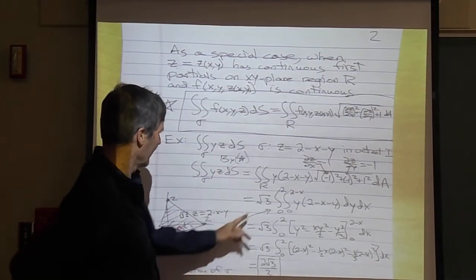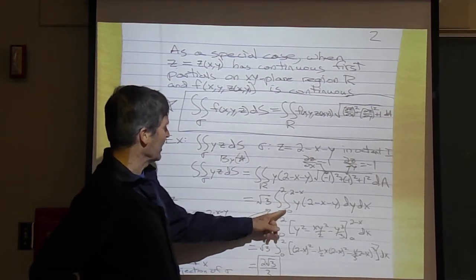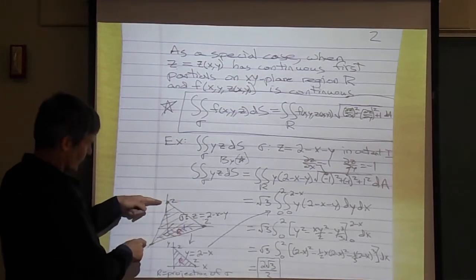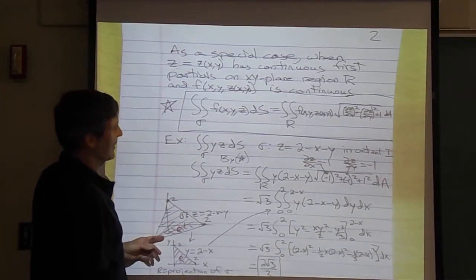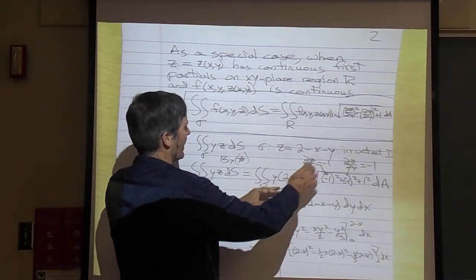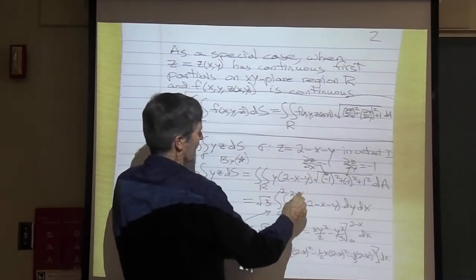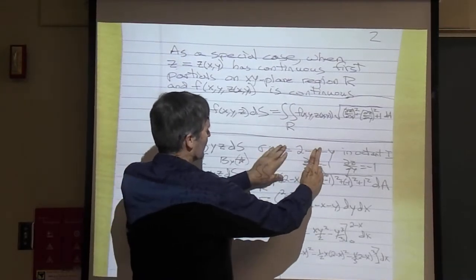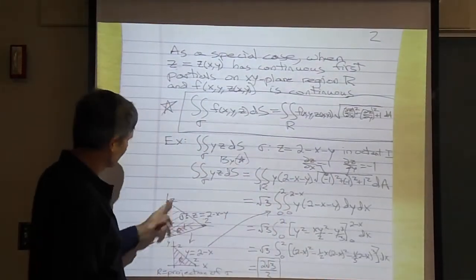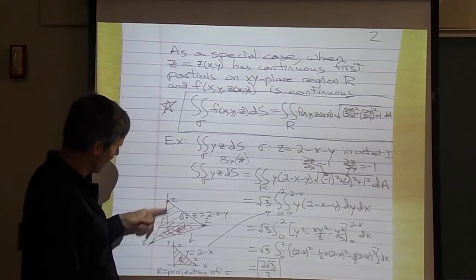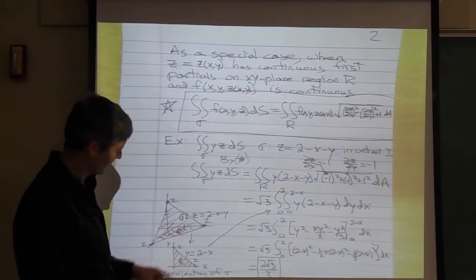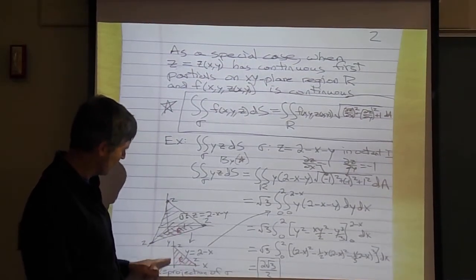And then what do we integrate over? It's over the plane region, that's the projection. Well, here's the plane, it goes through points 2, 2, 2. All you have to do to figure that out is go to the original equation of the plane, plug in x and y equals 0, and you get z must be 2. Plug in z and x equals 0, you get y equals 2. Plug in z and y equals 0, you get x equals 2. So you find the three intercepts here. Then you notice that if that's the plane, then the projection is this little triangle that goes out to 2 and 2 on the x and y axes, so this is the region of projection. So we have to integrate over this triangle.